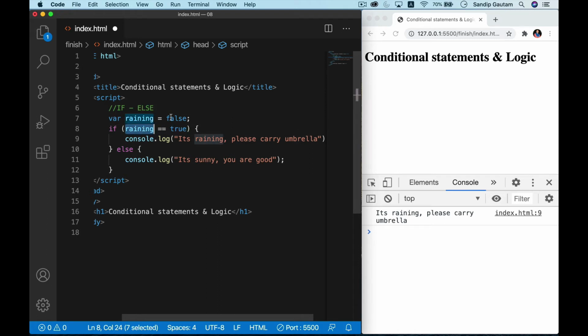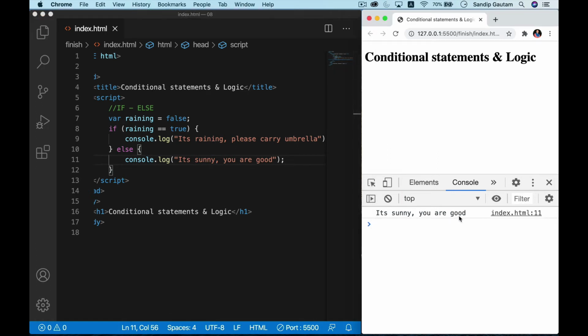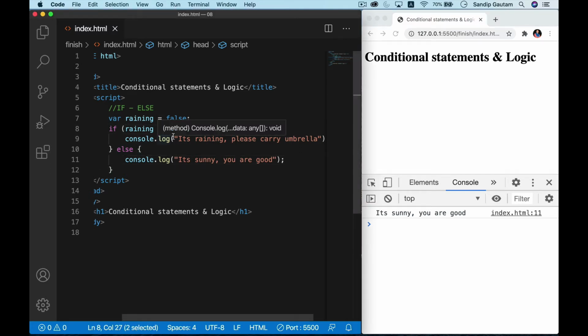Because raining has a value of false, this condition is going to fail. So it will execute the else block. So if I save my program, see that? It's sunny, you're good.